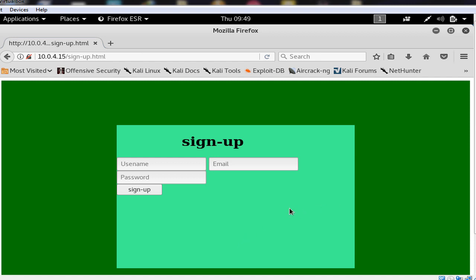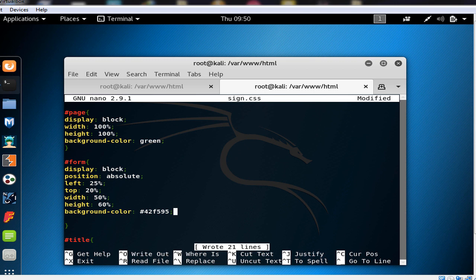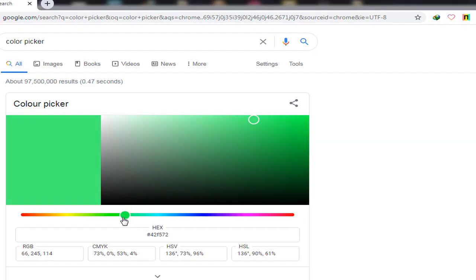I think it would be more beautiful if I change these two colors. So in here, if I give this color to this background color, 42 F5 95, and then for this one, maybe this color in here would be good.